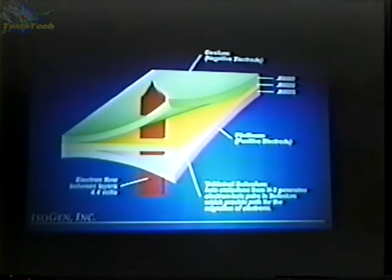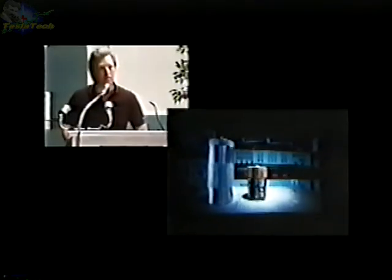Now this is the basic layout for a thin film contact potential device. It's solid state, produces pure DC. The radioisotope used is tritium, which is almost benign in a biological system. The beta decay is only 5 keV average. And we are currently producing these tritium thin film cells in Denver. The company's called Particle Power Systems.